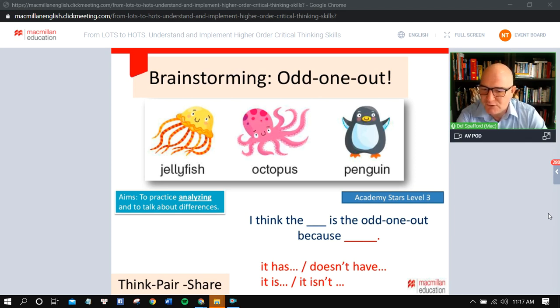The penguin can produce electricity. Well, I did not know that. The jellyfish can produce electricity. I didn't know that either. Good. Okay. Those of you saying the penguin, good answer, but it's not correct. It can lay eggs. Good. Penguin is intelligent, yeah. Octopus is intelligent too. Octopuses can open jars.